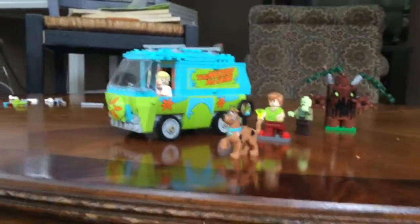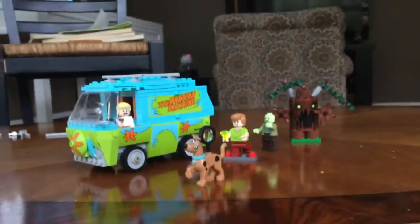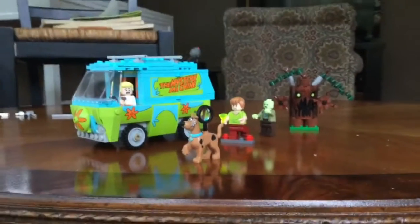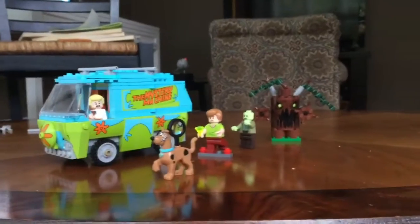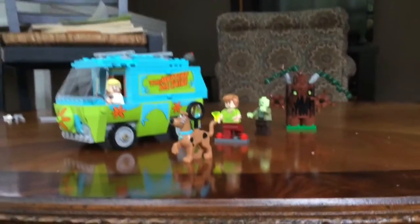That's really it guys. If you want to get this LEGO set with these four characters, I also forgot that during the time-lapse it showed all the characters from all the Scooby-Doo LEGO sets and I forgot to read those off, so I'm sorry about that. Thank you guys so much for watching — if you want me to do more, let me know. Peace out.